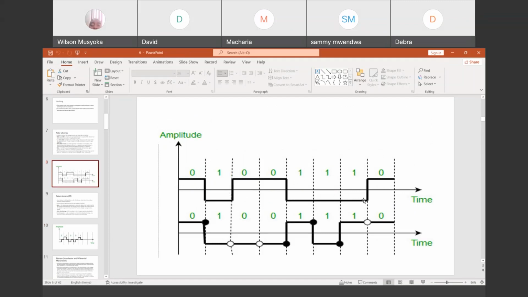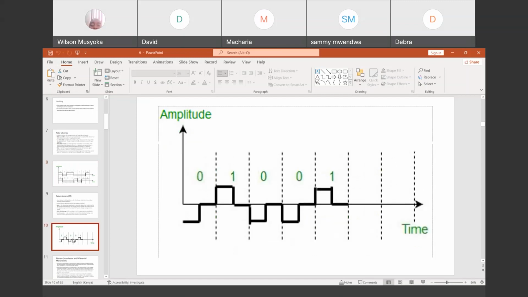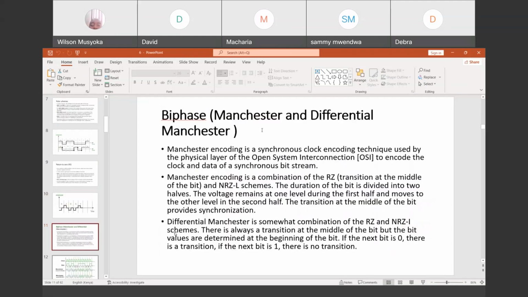It continues like this. Sometimes the network might sense that there is no data being transmitted, or there is a lot of data being transmitted and it is unable to interpret it. That is why this method and return to zero pure are avoided because of the synchronization aspect. But this one with synchronization is very good. So it is the one which has been used to implement the Manchester and differential Manchester. And these are the schemes you will find being used in the OSI model.